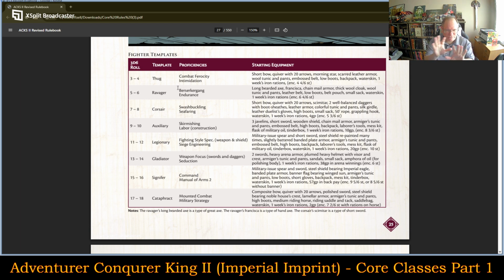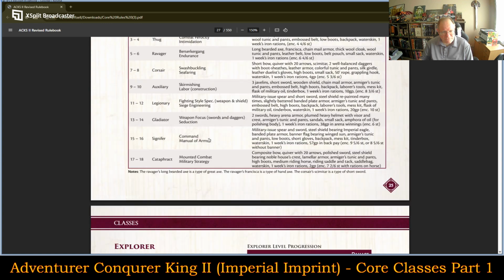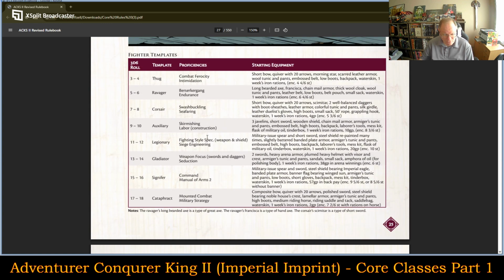I'll go into encumbrance later to extrapolate what those actually mean. But again, you can choose a template, you can roll randomly for a template, and I would assume that you can also create your own templates along with the cooperation and approval of your judge.